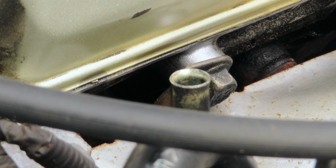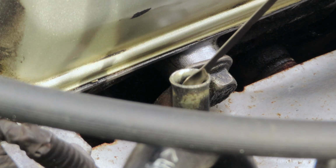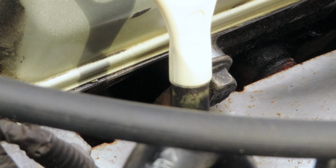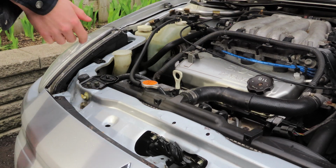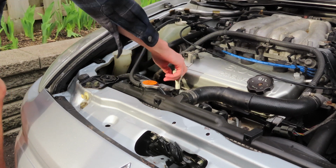and then after you have your clean oil dipstick, you're going to come over here and put it back in, all the way in so it's in its stock position. As you can see, that's all the way in, and then you can go do your reading. So now that you've put the clean dipstick back in, you're going to be able to get a proper reading of how full your oil actually is.